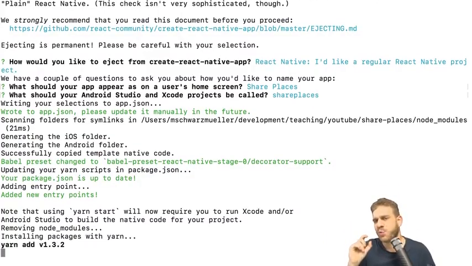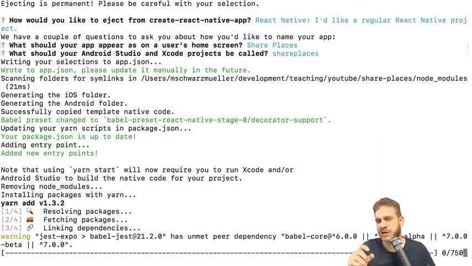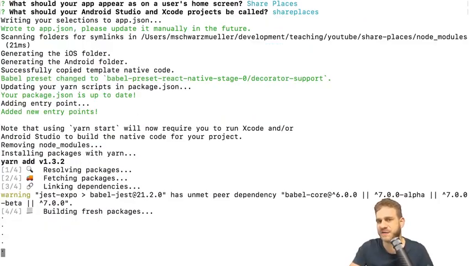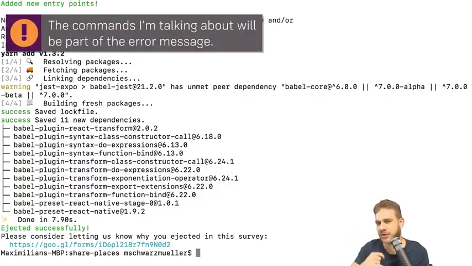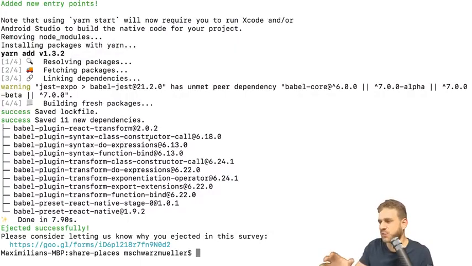And you will need to do this, especially for Xcode, if you add certain libraries that hook into real native device features. Now with that, we got this running. By the way, if you ever during npm start encounter an error, there should be also 2 commands you can copy in to fix that error immediately. So make sure to run these commands in that case. So with that, we got this working.